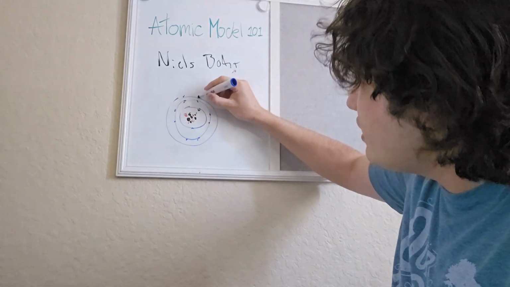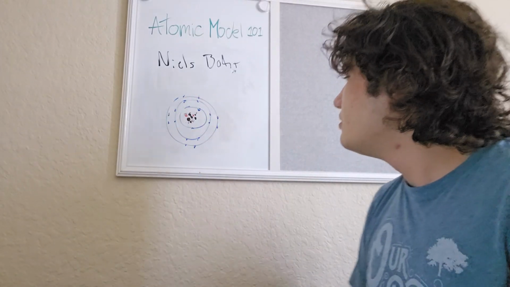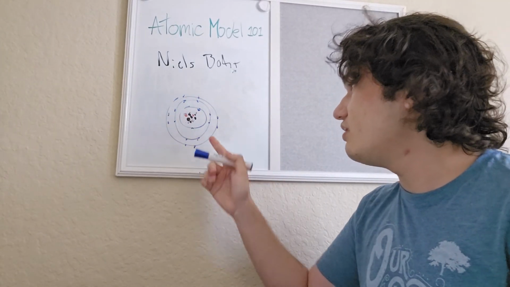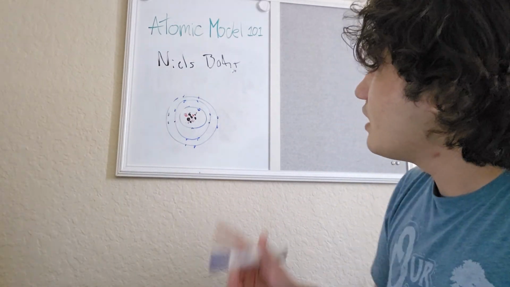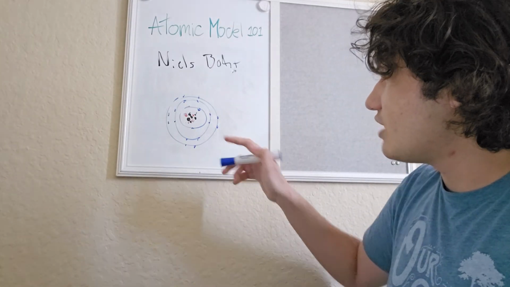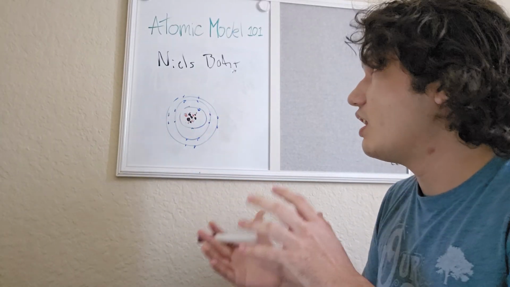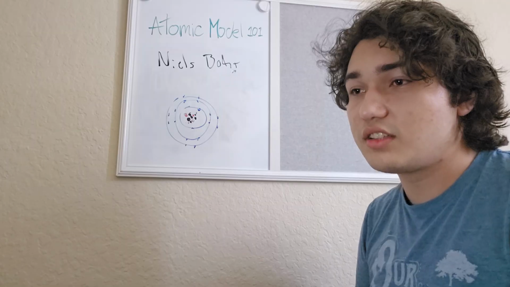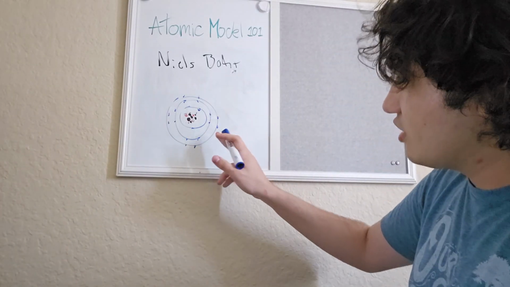Now, of course, as you can see, here you can also see electrons orbiting around the center, but at this point they're much more organized. Now, the reason why is because, due to the electromagnetic theory, it would be much more stable for it to orbit around the center like this instead of how Rutherford saw it, because with Rutherford's model they will eventually lose energy and collapse into the nucleus.